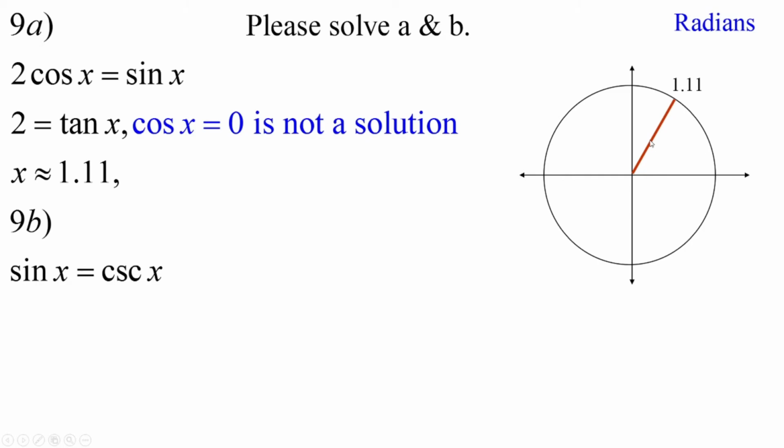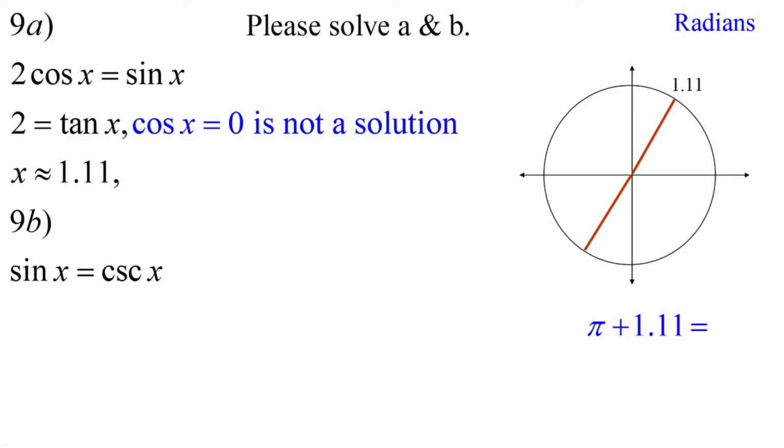Then I think to myself, in what other quadrant is tangent positive? Remember, tangent is sine over cosine. So sine and cosine would have to have the same sign. In quadrant 1, sine of x and cosine of x would both be positive. That's why we have that. And in quadrant 3, they are both negative. So I'm going to take this terminal ray right here, and I'm going to rotate it pi radians about the origin. Just like that right there. And now what is this angle? Wouldn't that just be 1.11 plus pi? A half a rotation.